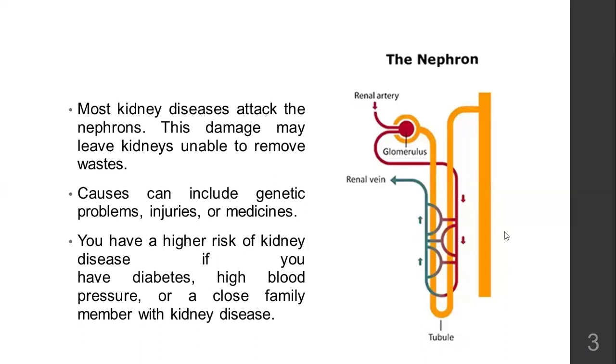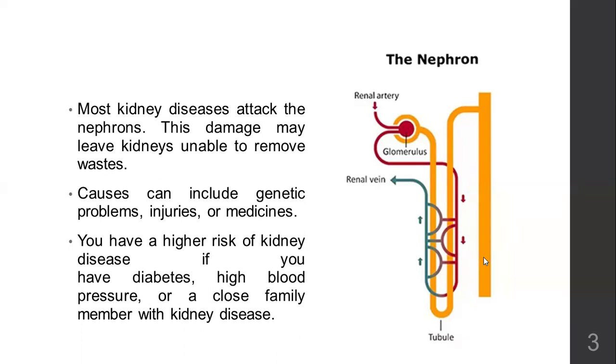Some medicines, or physical injury, can damage the kidneys. If you get stabbed in the kidney, or have a gunshot wound, or you underwent a road traffic accident and internal injuries have happened and your kidneys are afflicted, the nephrons in the affected area will stop working. In some genetic problems, like some autoimmune diseases, antibodies, your own immunity, will go and attack the nephrons. Like that, nephrons can get damaged.